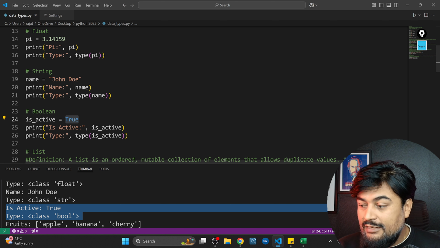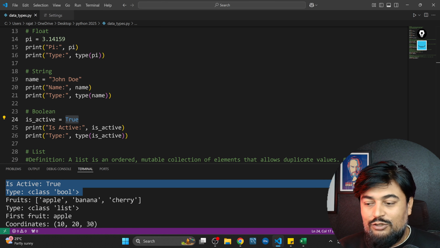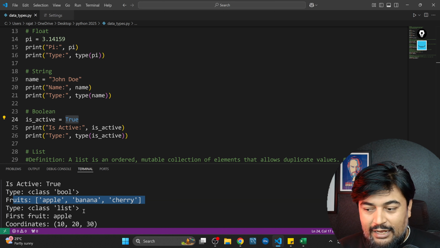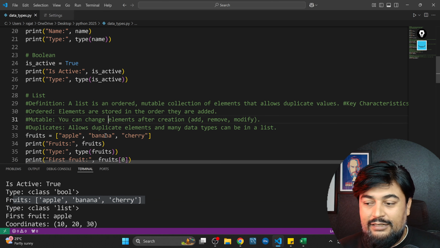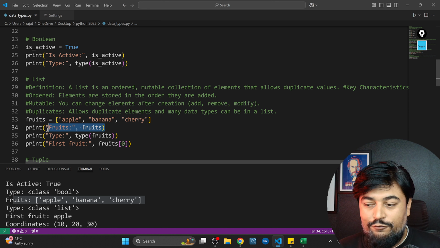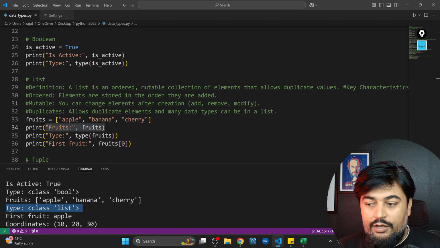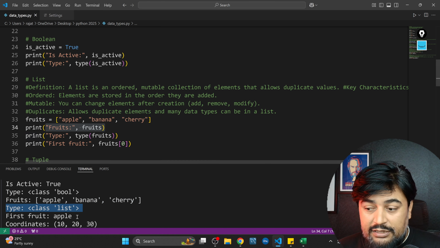Now let's go down and talk about the important ones. If you see, this is the list. The list has been printed because of line number 34. And then there is the type, which is the output of line number 35, and then line number 36 has this output.